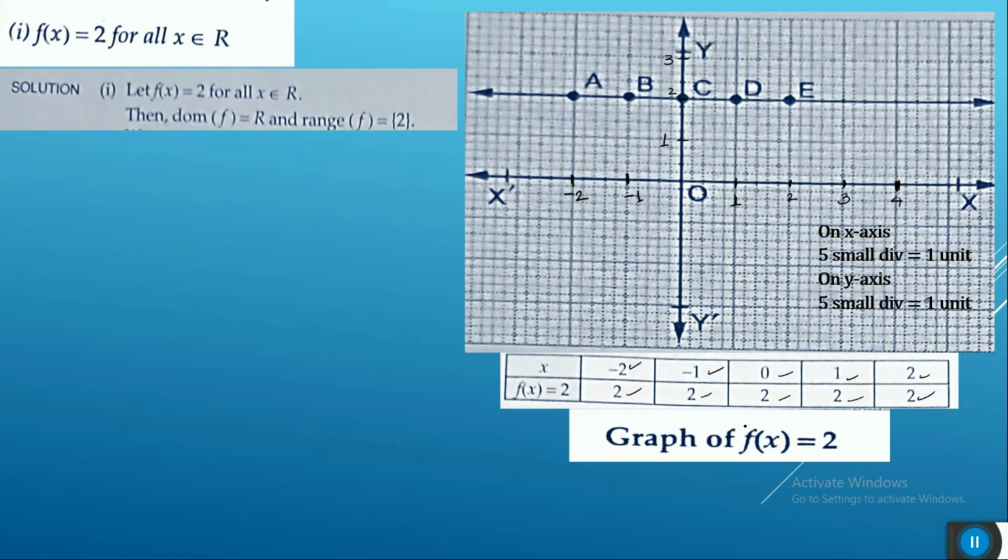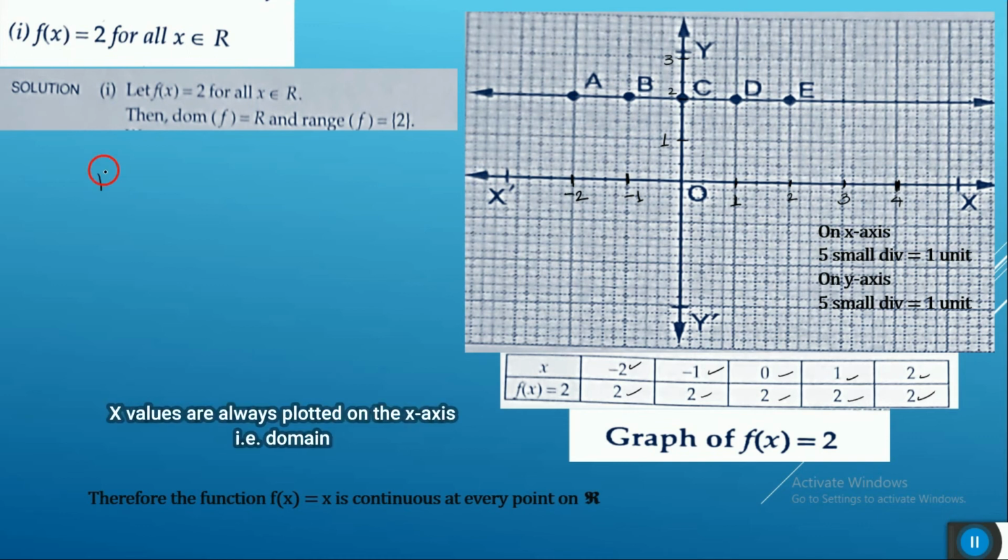So you can draw the graphs for other functions yourself. And what can you say about the continuity of this function, whether it is continuous or not? Yes, this function is continuous because there is no value in the real numbers which will be undefined, because everyone will have the value 2. So everywhere on R you will have a value, that is 2. So it is defined everywhere, so it is continuous. By looking at the graph also you can say it is continuous.